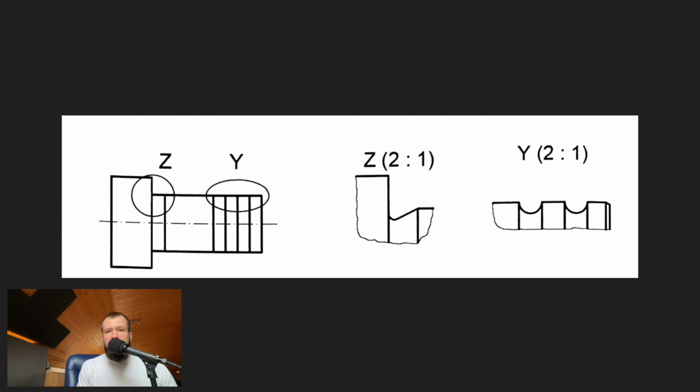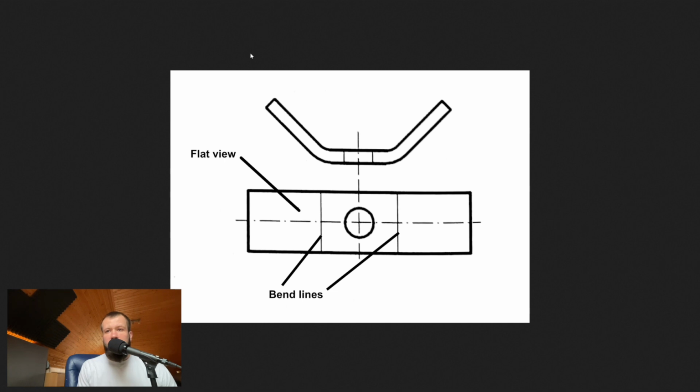The last commonly used type of view we are going to show today is a frequently used view when creating sheet metal parts. This is an expanded view of a bent product that is required for production, for example, laser sheet metal cutting. Here we can see the bent state, and next it is the unfolded state of the product, also with the bent lines, which we can show with dashed lines and with dimensions.